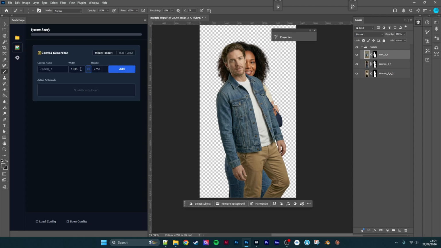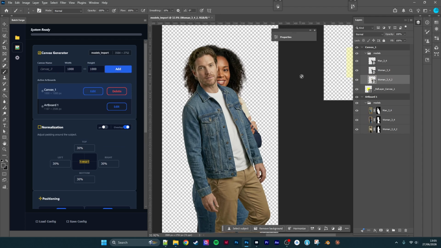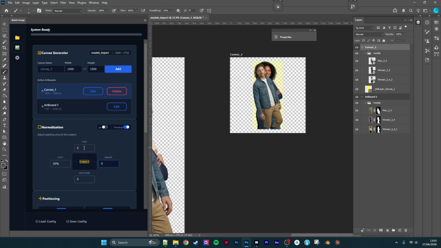Let's proceed with the most interesting part. What is this plugin doing? Let's say we are selling, I don't know, anything, and we need a canvas of 1000 pixels. If you want to leave the name, great, otherwise that's not important. And in our new canvas, we need 5% padding every time, so automatically all our images sit inside this 5% padding, 50 pixels in this case.